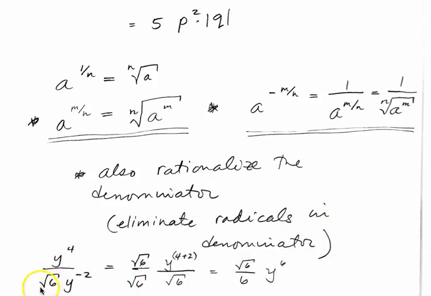So I've got an example right here. So y to the fourth over square root 6, y to the negative 2. And so we'll simplify bringing y to the negative 2 to the numerator. That gives me 4 plus 2 as the exponent for y. Square root of 6, I multiply top and bottom by square root 6. That gets rid of the radical. It just gives me 6 down there. And so that would be the simplified expression. So rationalizing the denominator.